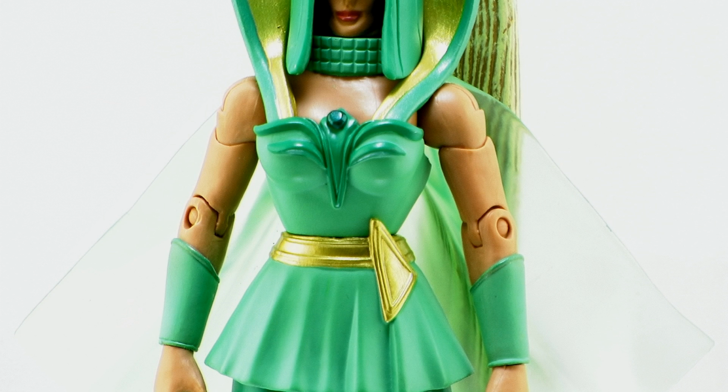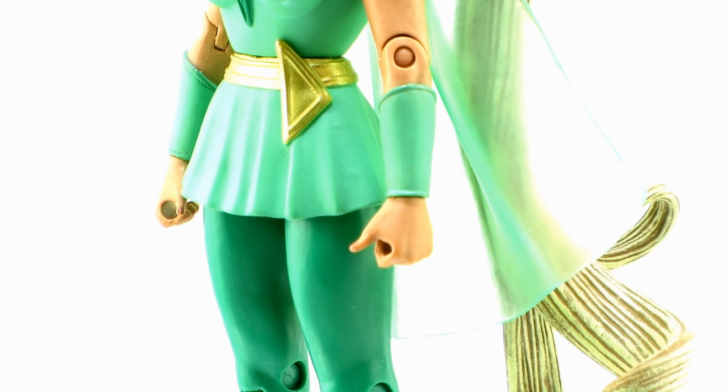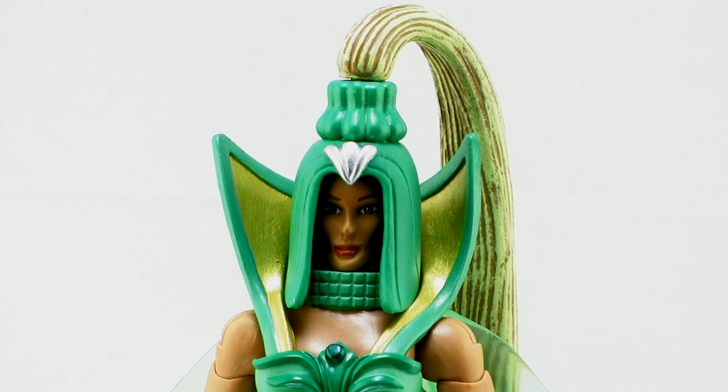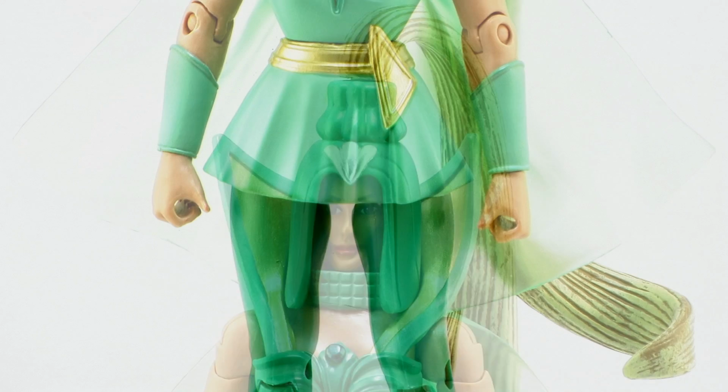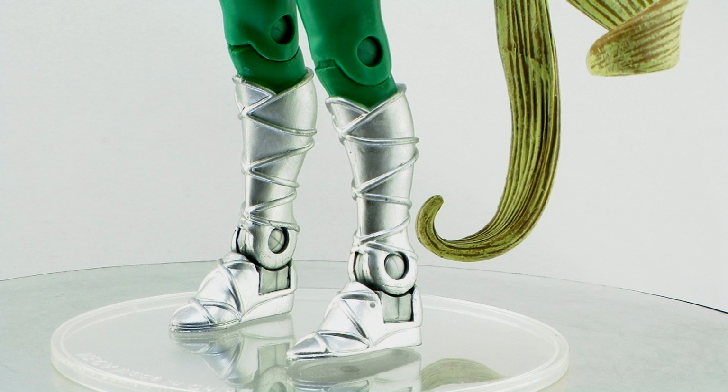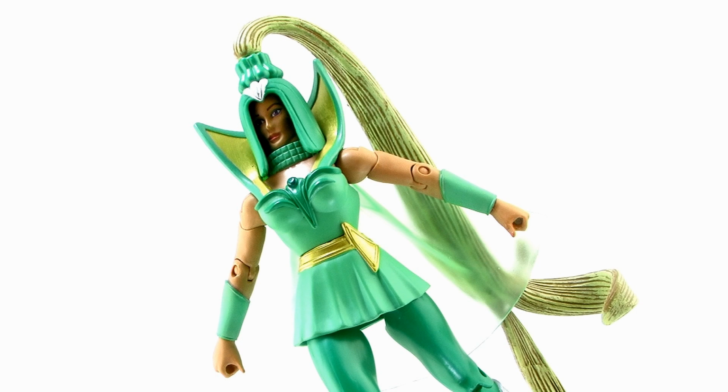She's wearing a light green outfit with dark green accents and leggings. The high pointed collar has a metallic gold on the inside that matches the sash she's wearing around her waist. And on her feet are bright, shiny silver boots. All of the paintwork is very crisp and very clean on this figure.